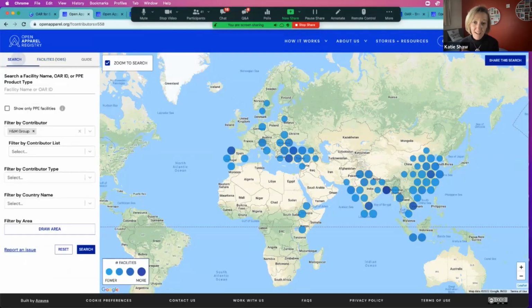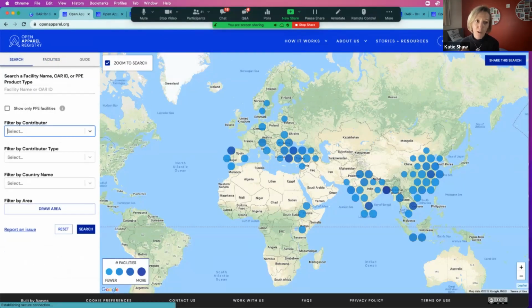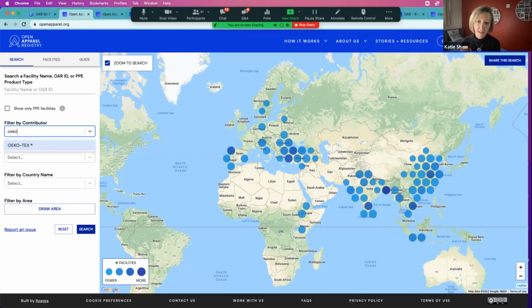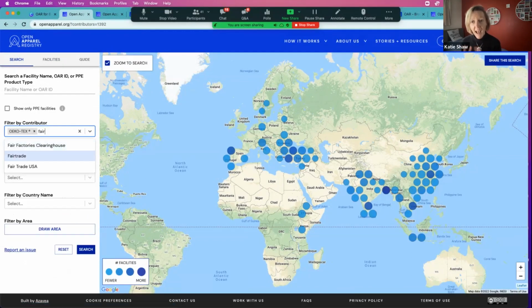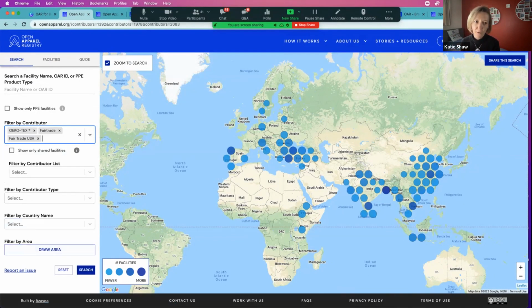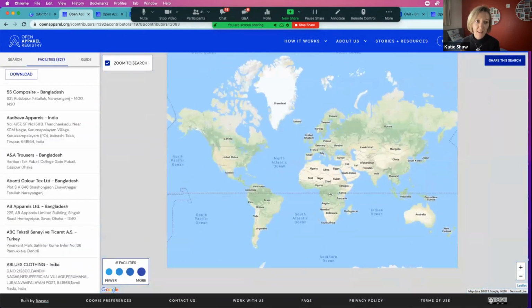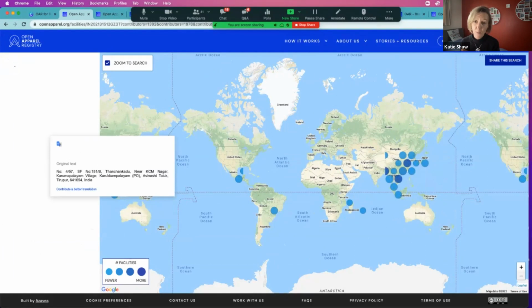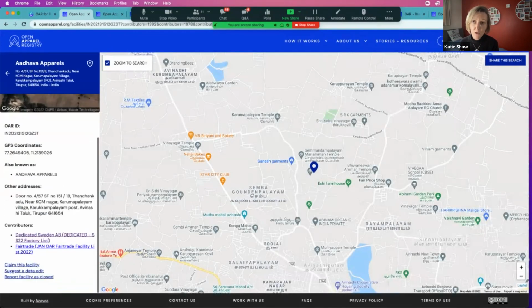For example, Architects contributes their data to the Open Apparel Registry, as does Fair Trade, and then also Fair Trade USA. So that's a really good source of certification status for facilities. With Fair Trade USA in particular, they've broken their contribution up into a couple of different lists.